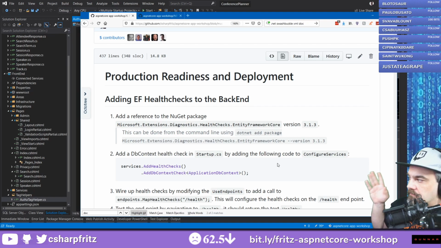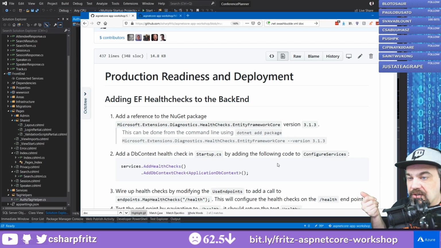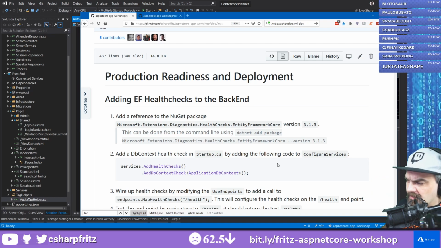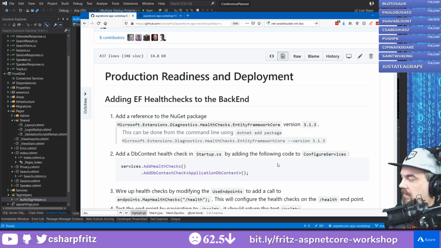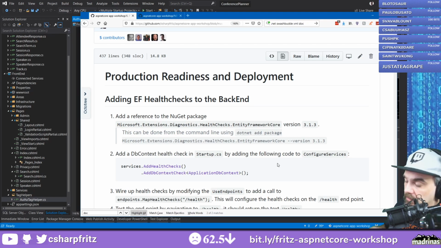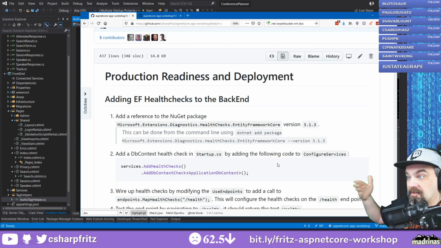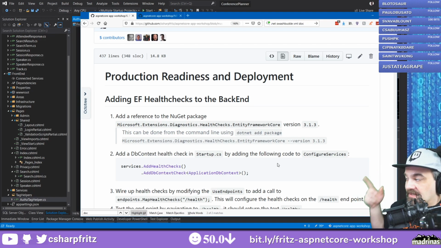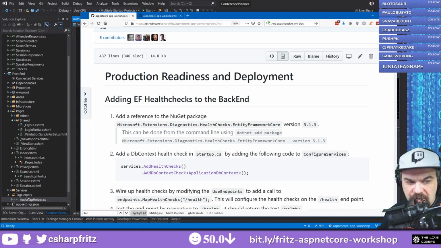Health checks are a way for you to give information back to orchestration services that are going to be interacting with your web service. You want to be able to communicate, hey, is this healthy or not? Are things behaving properly? Are they accessible for folks to use? So you want to notify your orchestrator to take a web server out of the mix, to start a new web server, to reboot the web server if it's not responding properly. So we're going to put in some health checks here.